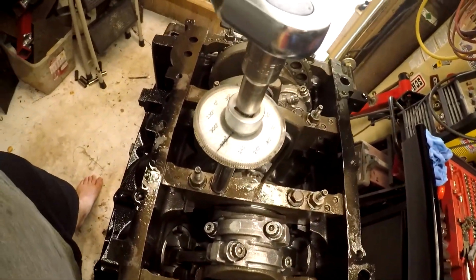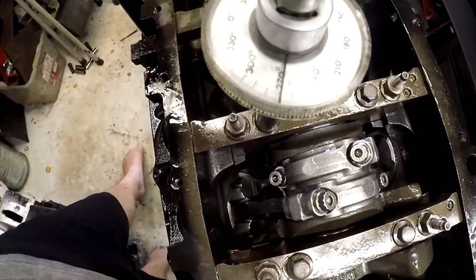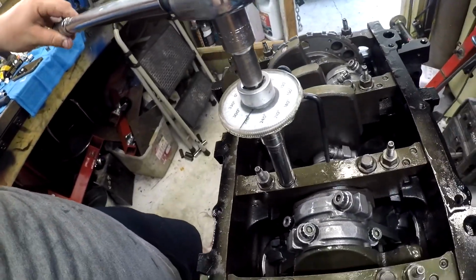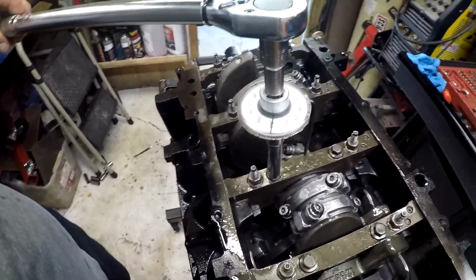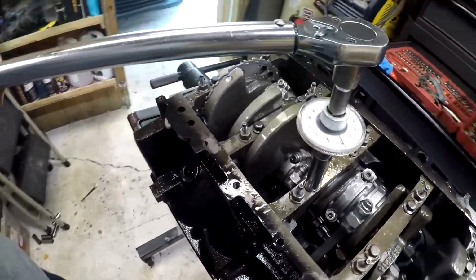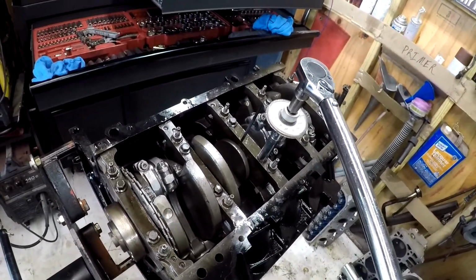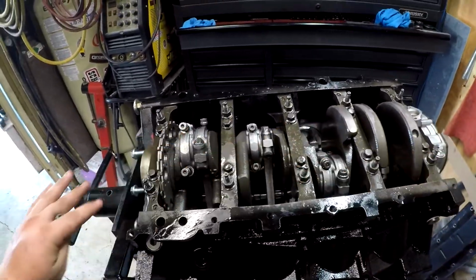I've got my degree wheel set up, and like I said, it wants 90 on this first one, so I've got it lined up on 270, so I should be able to twist it right to 0 and get my full 90 degrees. This is a very difficult tool to use, even by regular standards, so I'm going to skip through this on my own, and I will get back to you when I am done with it and ready to move on to the connecting rods. All of these main caps are torqued right to spec.